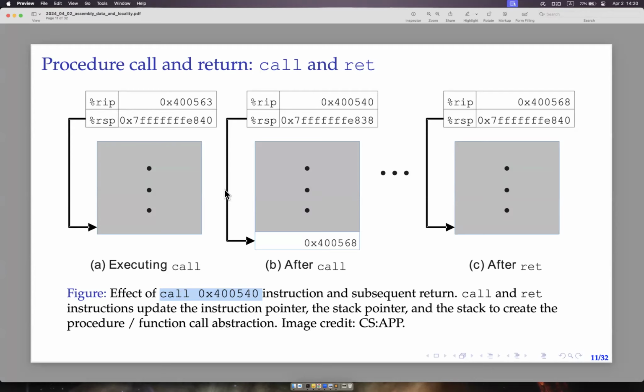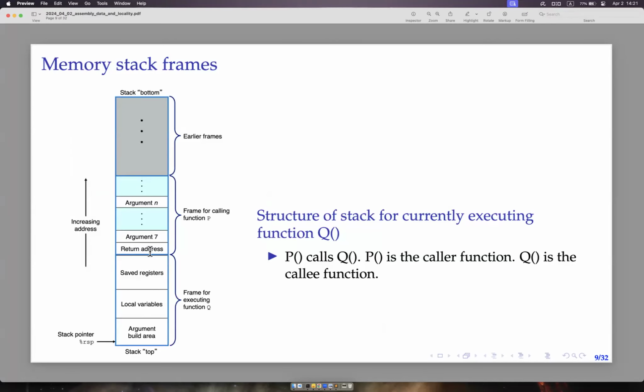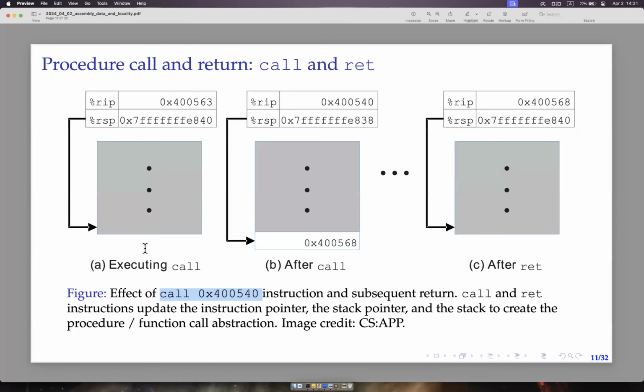Okay, so this is how we call functions, and how do we return? Return doesn't have an argument on where to return to. It's implied in the code structure. It will return to the calling function. How does the computer know where the calling function is? Well, back in this picture, it's the last thing that's recorded. So the structure of function call frames is the last thing pertaining to the calling function is the return address. That's kind of like this address is pushed onto the stack, and when you return, it's kind of like this value is popped off the stack and written into RIP.